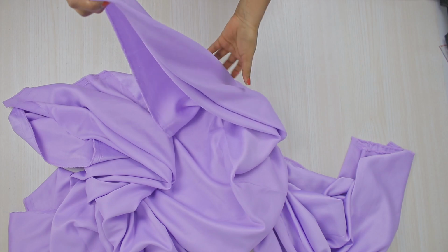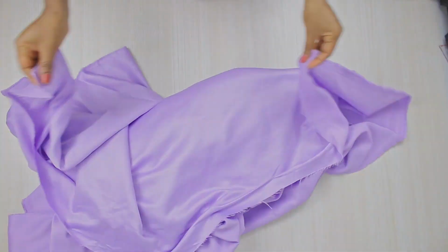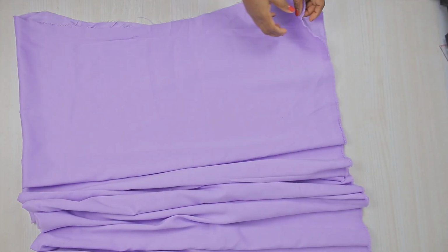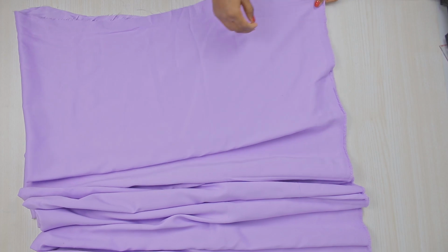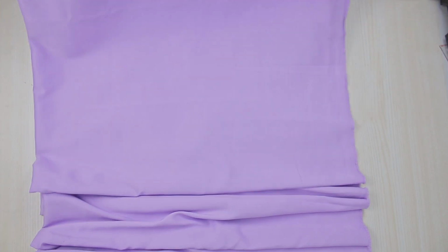So I'm going to start by folding it. So I'll fold it lengthwise first. So now it's been folded into 2 lengthwise. This is the selvage. Then I will fold it again into 2 breadthwise.